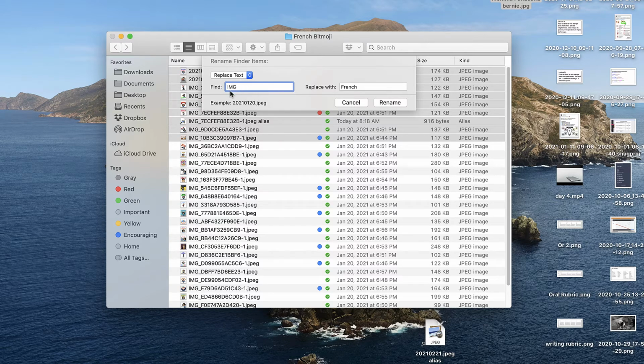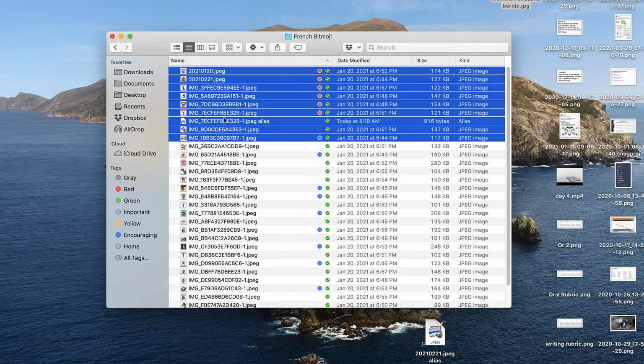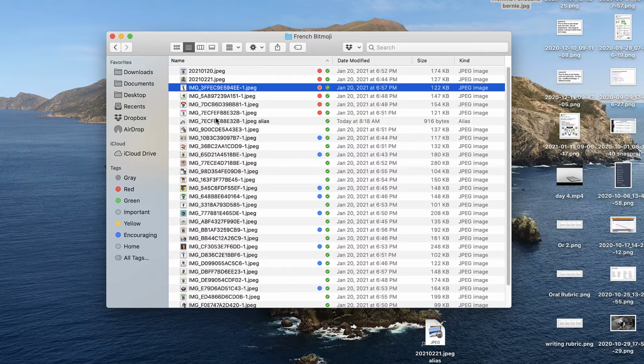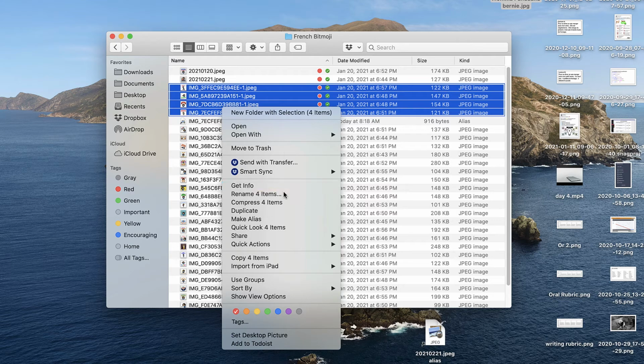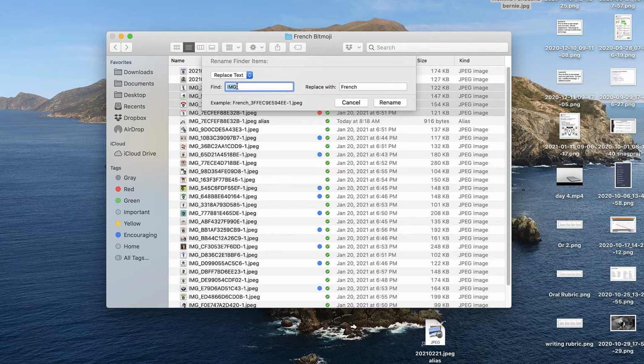So if I wanted to see it replaced, I'm going to go ahead and hold this one and then do that one. Rename. Okay, so here, instead of it saying IMG, it's going to say French, and then this long string of numbers, which seems quite silly. Still not very useful.